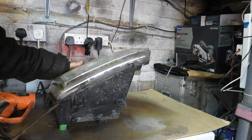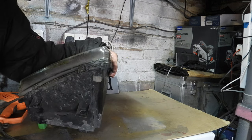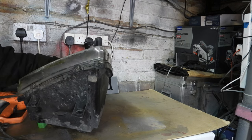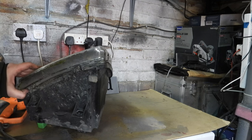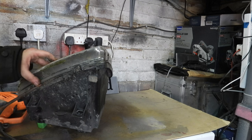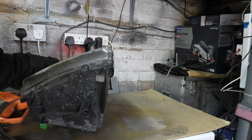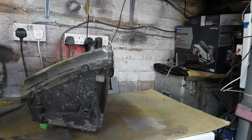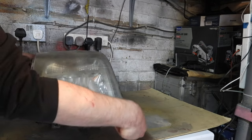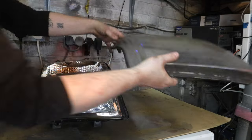Let's try this corner here and see if we can break the seal or something. Not yet, more heating is required. I will come back after heating. Right, so that should be the lens liberated from the cluster. So that can go and be polished.